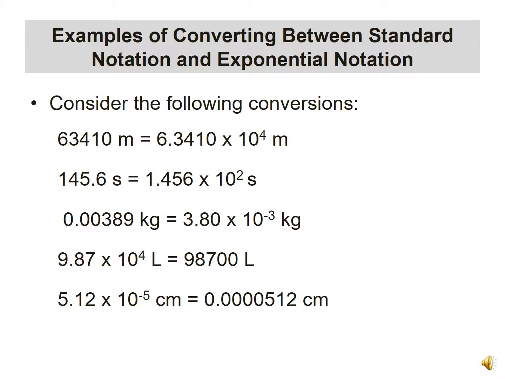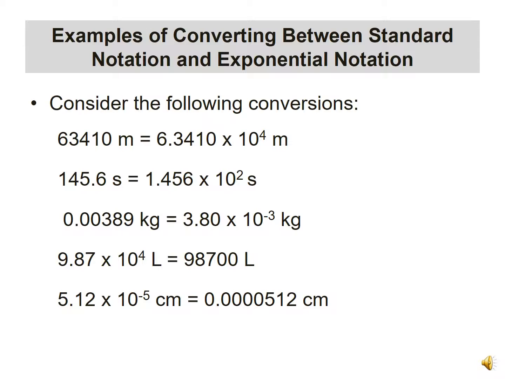Top one, I have the number 63,410. If you imagine the decimal point being right after the 0, I can move it to the left from the 0 to between the 1 and 0, to between the 4 and 1, between the 3 and 4, between the 6 and 3. If I move it 4 places to the left, I get 6.3410 times 10 to the 4, and I'm writing 4 because I want to recognize I've moved it 4 places. I could have stopped at 2. I could have moved it over 2 places to be between the 4 and the 1, and then I could have written 634.10 times 10 squared, same number.